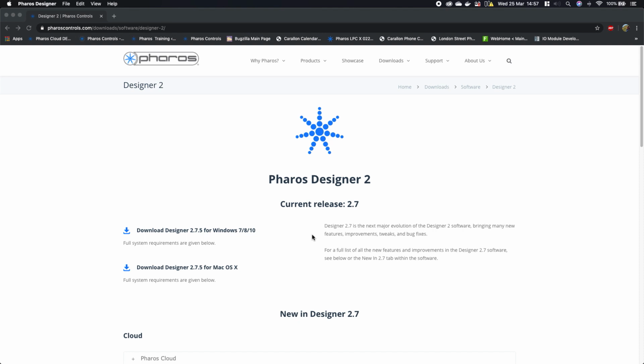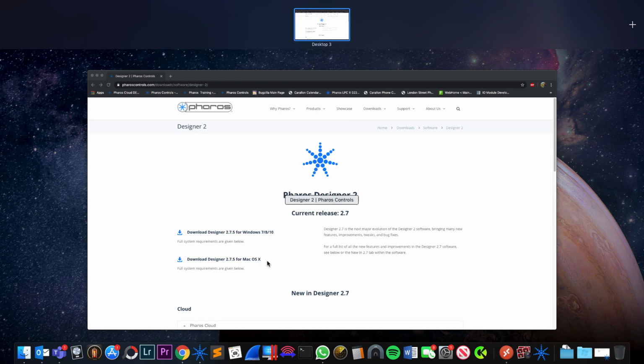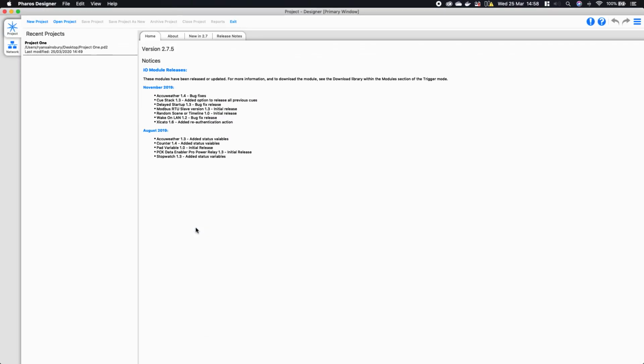I'm going to be using some hardware behind me. You don't need the hardware, you can still follow along using the software, but just so I can demonstrate to you how the hardware actually works with our software, I'm going to be using that today with one of our training cases. Again, you're not going to have access to our training cases, but there are a load of training materials which you should download, which hopefully is in a link below this video. So install Designer, download the training resources, and once you've got that saved and set up, go ahead and open Designer, and hopefully you will come to this page.